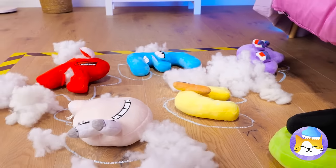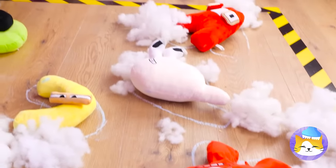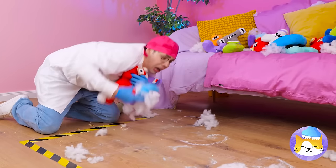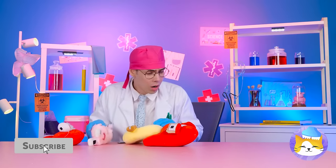Oh no! It's an alphabet crime scene! Ew. Yeah. It looks like foul play with a capital F. Either way, these letters need our help. To the alphabet hospital. Let's start with A.